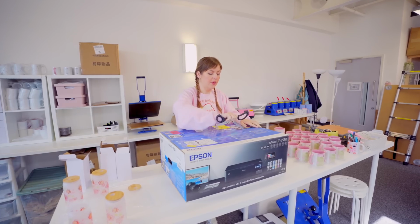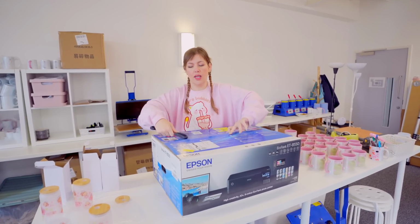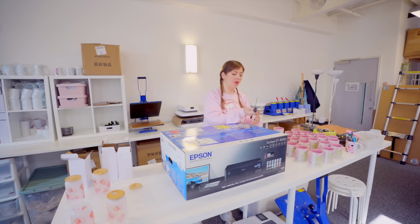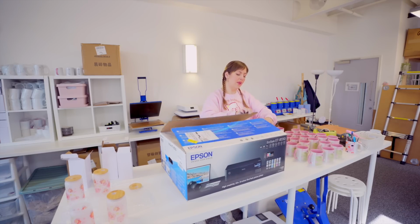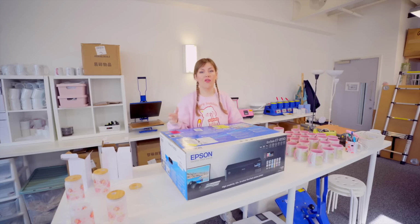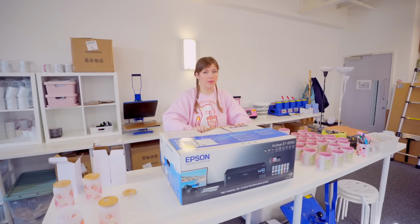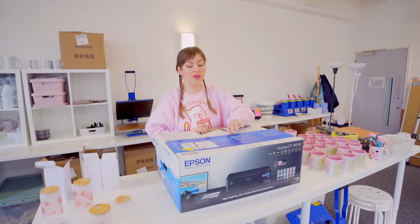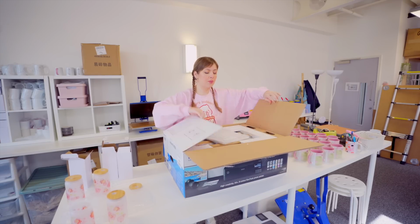It's been a long time since we last got a printer, which is a good thing. You don't want to be replacing printers all the time. The EcoTank that we've currently got is leaving black smudges now and then. We found that it leaves black smudges when we're printing something with a lot of black or darker details. We have tried everything to make it stop and it just randomly does it. So we're going to use it as backup, or I might even take it home and use it as my craft printer at home.